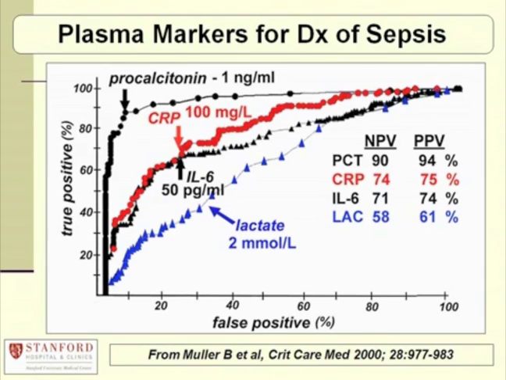But I think it's very important as we set the stage and we look at receiver-operator characteristic curves of the meta-analyses, which group numbers of studies together, to ask exactly what are we trying to diagnose? In other words, are we trying to diagnose sepsis or severe sepsis or just bacterial infection? That's an important consideration. And then what is the population that we're looking at? The reason why these two questions are so important when you look at any of these studies is because obviously what you're trying to define is important, and secondly, the population is very important because the pretest probability will have a major impact on the usefulness of a marker.